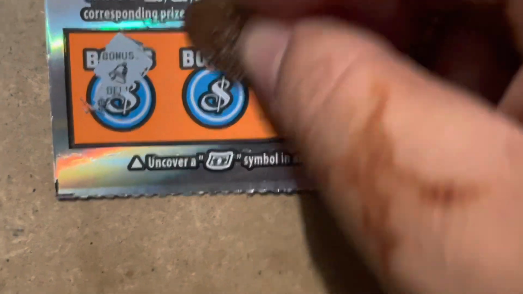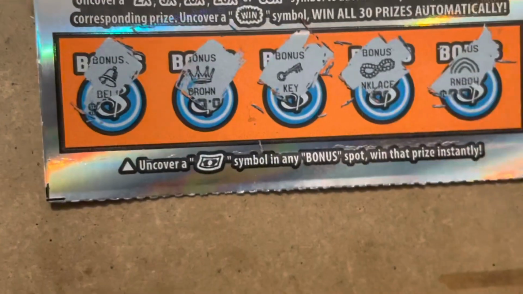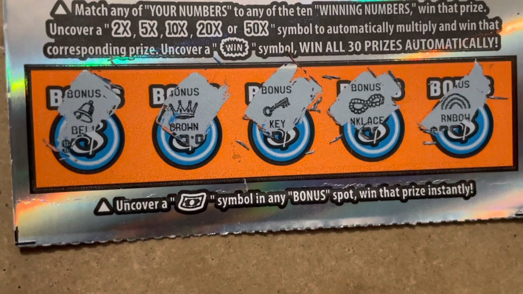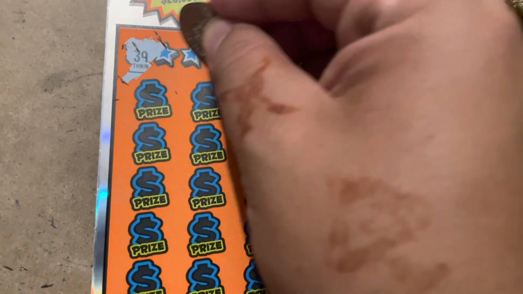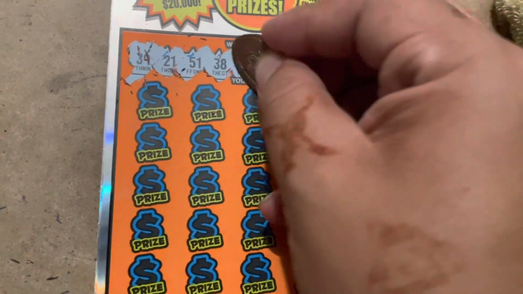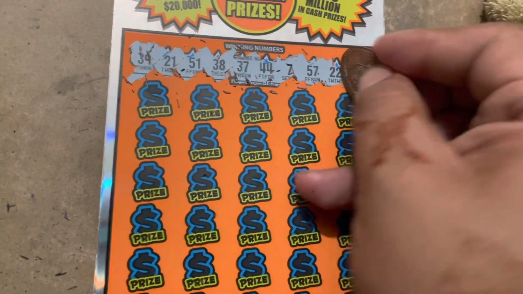Like I said, uncover a bill, you win that prize. Nothing. Match your numbers, win that prize. Uncover 2x, 5x, 20x, and so on. Win that, we'll multiply and win the prize. Uncover a win to win all 30 prizes. So let's see. The winning numbers are 39, 21, 51, 38, 37, 44, 7, 57, 22, and 15.